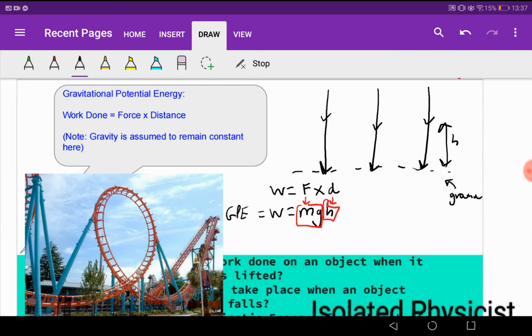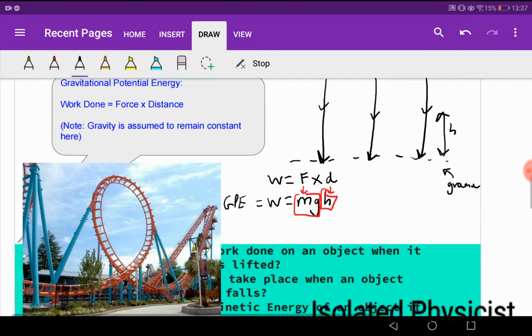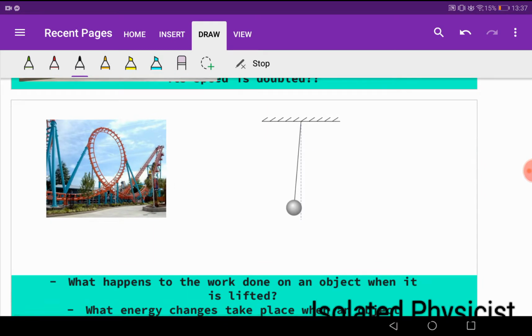So you can fix your 0 point wherever you like. So our h is from the surface of the Earth. Now, if we were to do a question about a pendulum, say the surface of the Earth, or you're doing it above a table, or above the floor. So here's the surface of the Earth. You can set your h equals 0 value here.